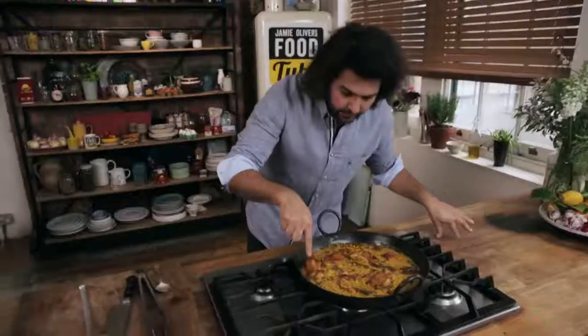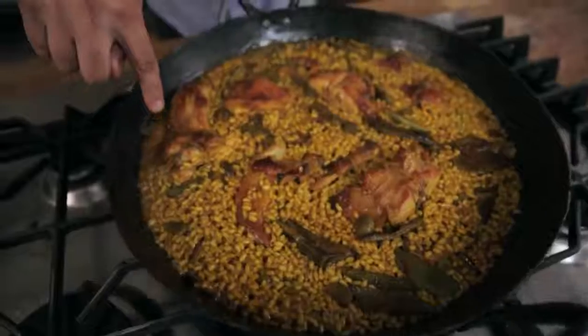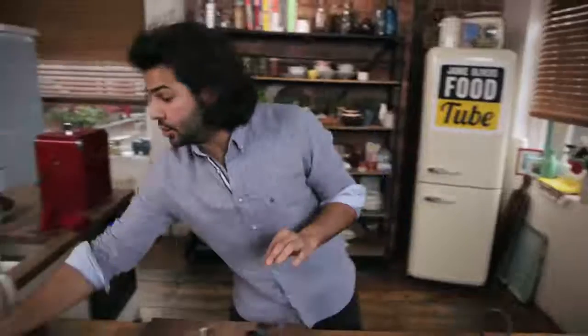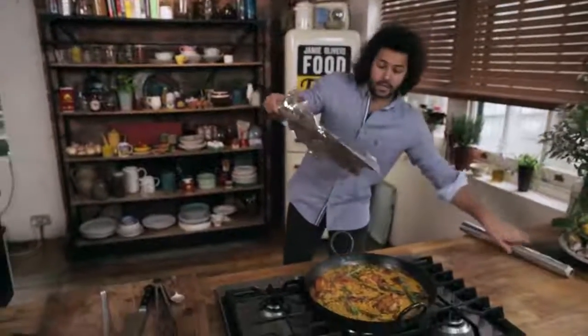You can see here that this part, the water is below the rice and that one is just over there. It's very important that you don't stir your paella at any point after the beginning, because otherwise the rice will release the starch and it will become stodgy. We are going to add the rosemary, 3 sprigs. We are going to create a little bit of a lid.